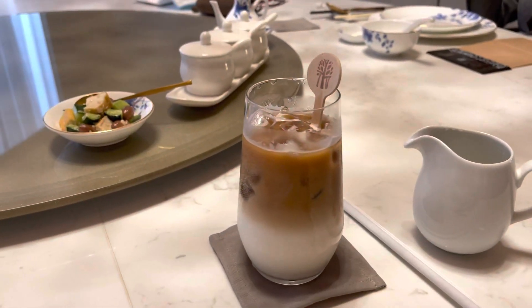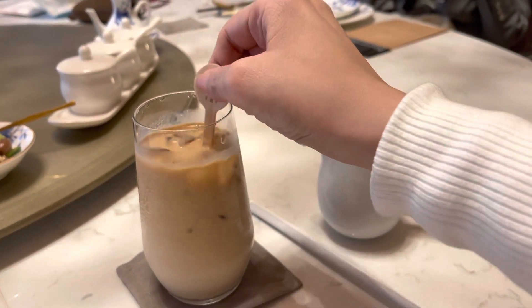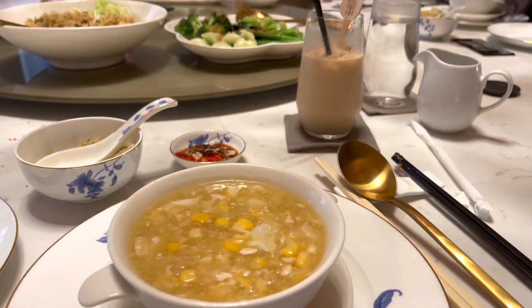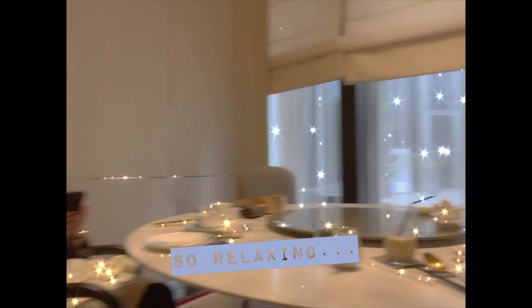The food was really, really good. Oh my god, this is the first time I've eaten out since like four months. I'm really super happy — I feel less stressed and I can deal with my work life better now that I've had this little break, and I bought myself a little something.